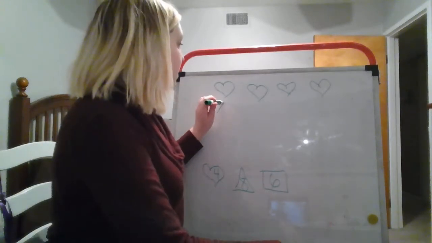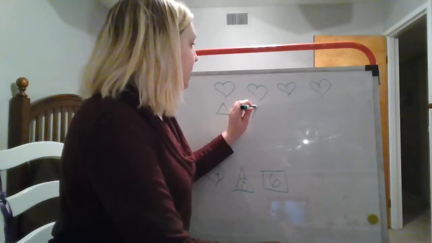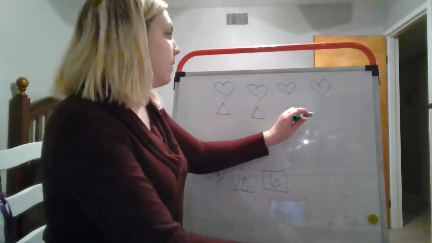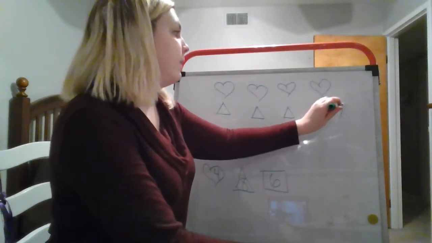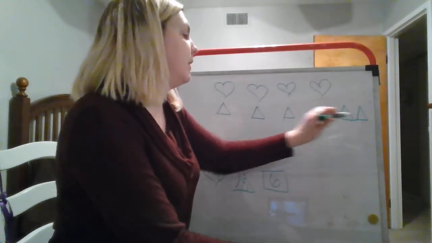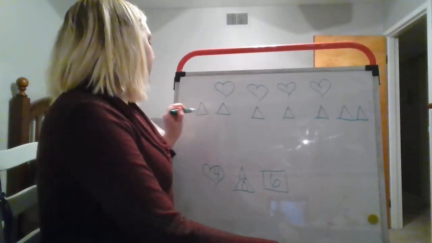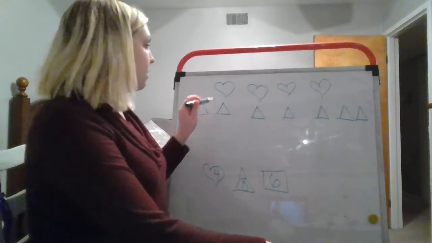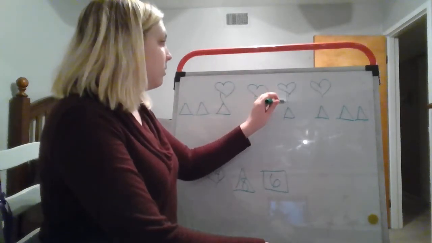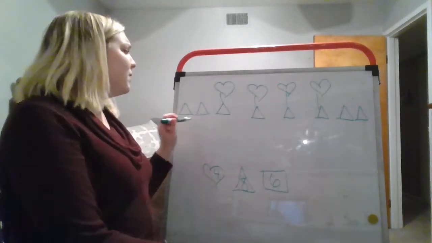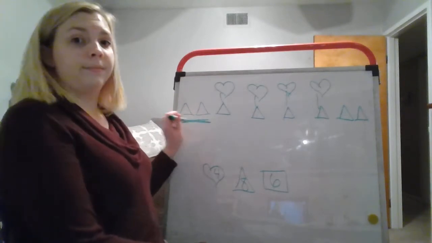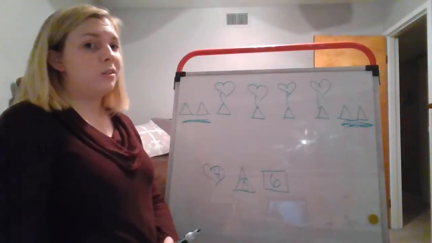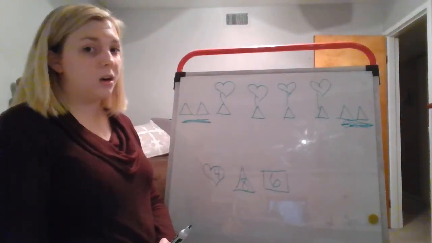Okay, so I want to line them up so that they can really see it. So count 1, 2, 3, 4, 5, 6, 7, 8. So I know I have the right numbers, okay? Let's draw lines and connect them. 1, 2, 3, 4. Then you could be like, look, these guys don't have partners. They don't have hearts. So there's obviously more triangles than hearts.